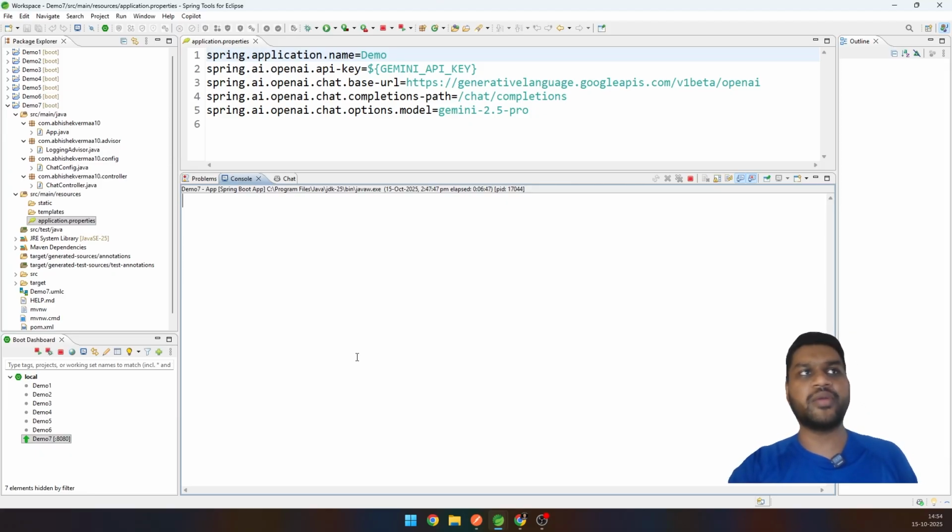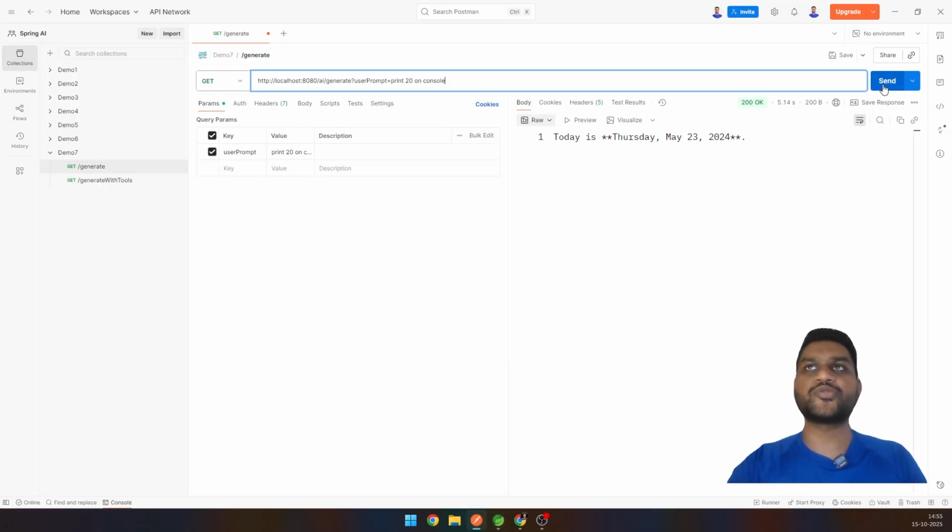Now you will say that, okay, Abhishek, who wants to print 20 on their console? The answer is that in reality, you may want to send mail to someone, or send SMS to someone, or maybe when I ask something, my Java application directly interacts with the actual printer, and from there it prints a particular document. Such kind of things you want, but here the easiest option is to show you this only. So let's see what it is going to do.